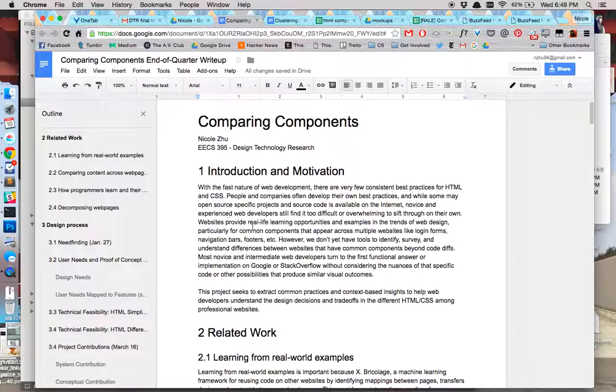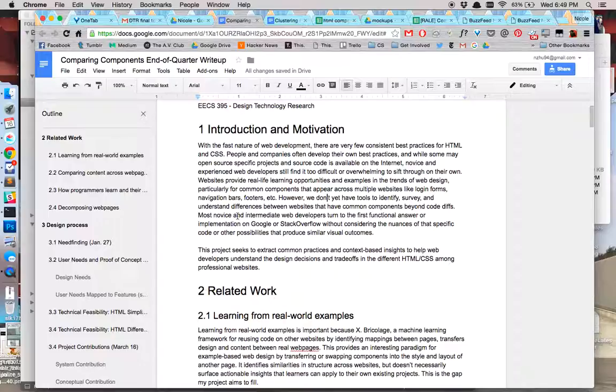And so this project leverages the idea that common components and web design trends appear across multiple sites, and provides tools to identify, survey, and understand differences between those websites in a way that goes a little bit beyond just showing the differences in code, but tries to surface the design decisions or nuances that go into how this code is structured, what the outcomes are, what the trade-offs are.